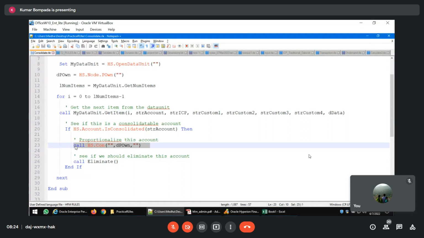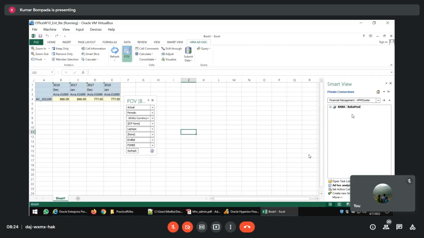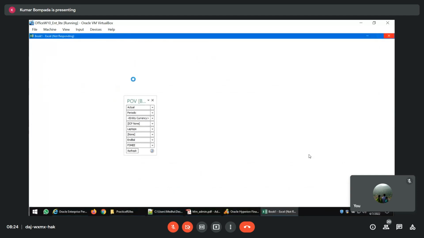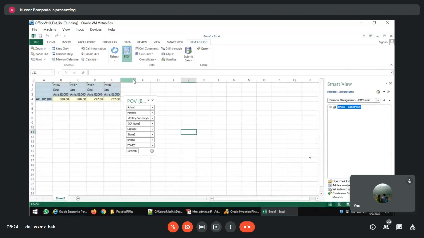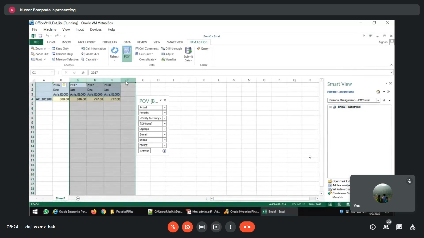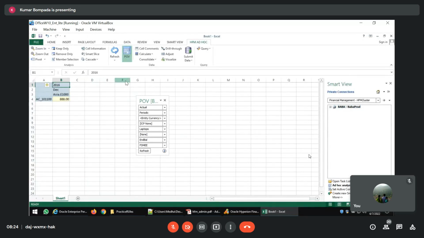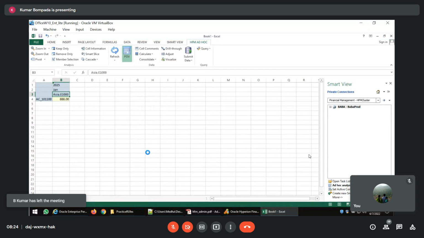Now we'll manipulate the data and see how the data is entered. Come here, right click and disconnect, right click and connect. Done. So remove everything. Take a fresh year, 2025 and Jan.